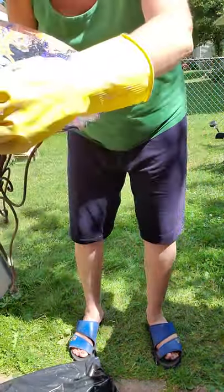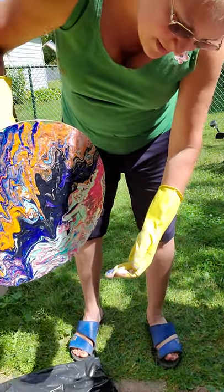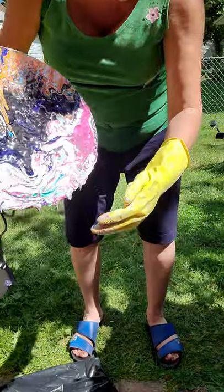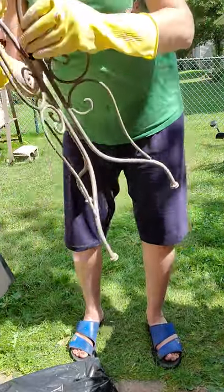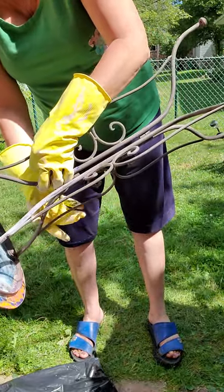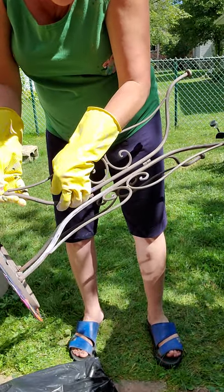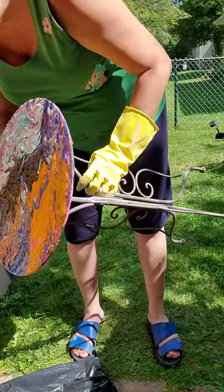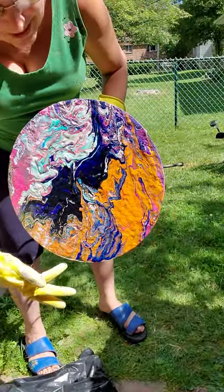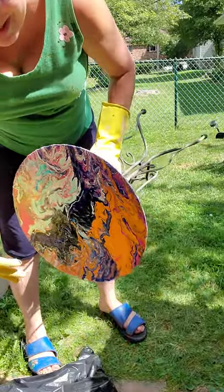All right, so I think I got all the edges here. Oop, this one here. This edge right here. Come on. There we go. And that's okay if it's twisted. All right, so now we got to get just the edges here. But I'm really liking the way that it's coming out. I don't want to help you along because, see, right down at the bottom here, we need a little bit more. Oh, my neighbor's dog, you'll see him running around.